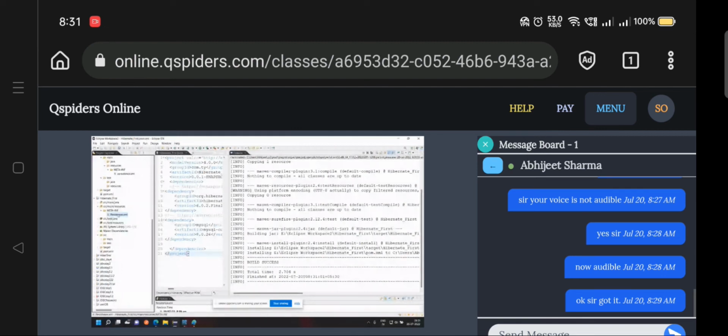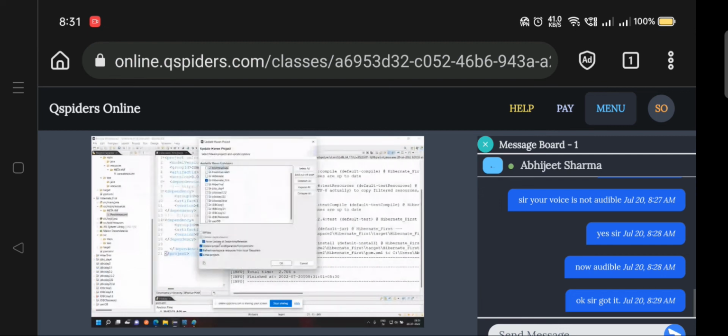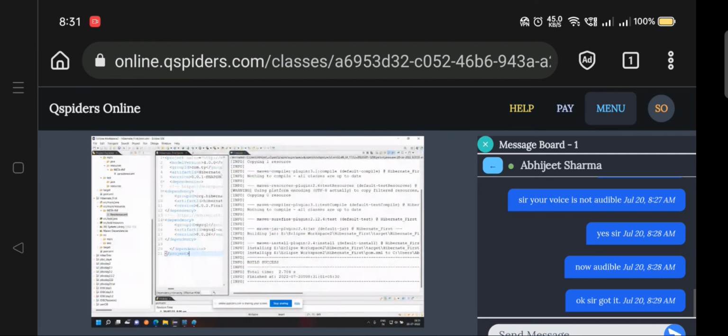After you have done this, Sachin, now you have to go to your project, update the Maven project and force update the project. You know how to update the project, right? Go to project and then Update Maven Project.